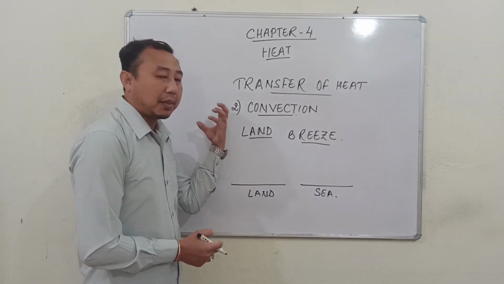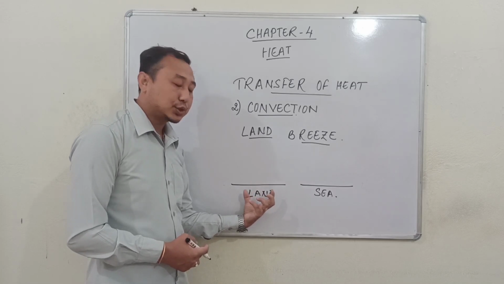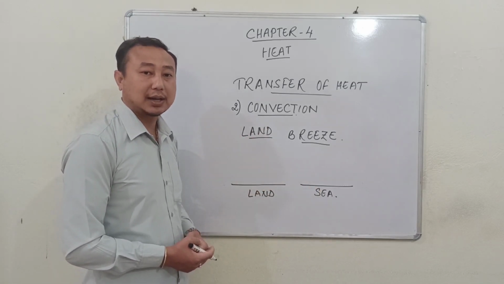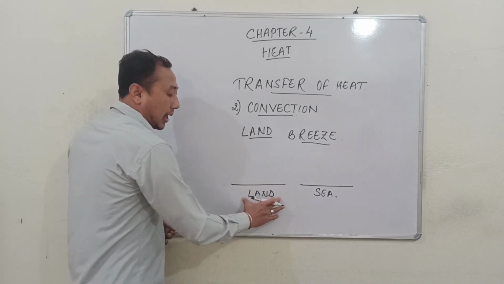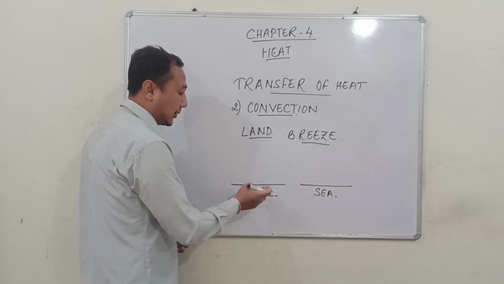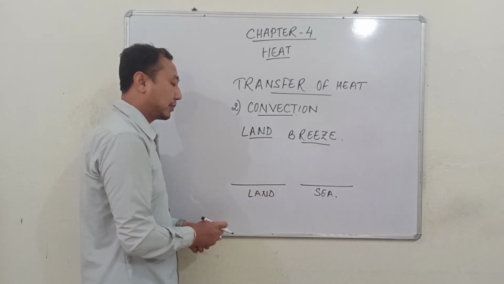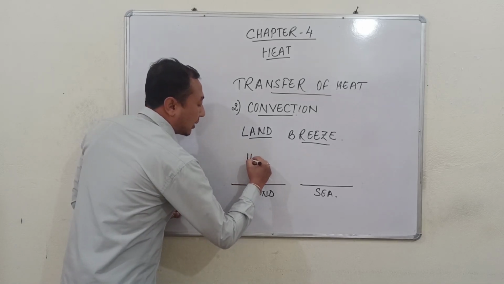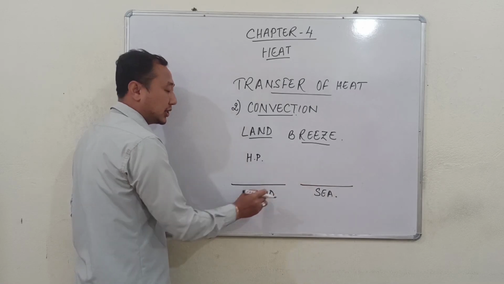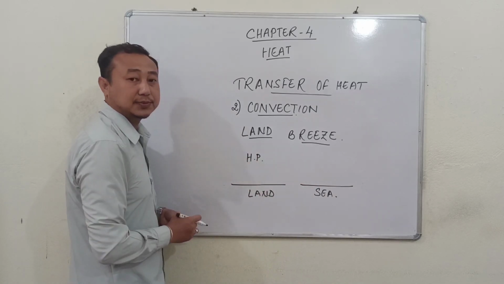So during the night time, there is no sun. So during that time, the heat energy that was trapped during the daytime by the land and the sea gets released out in the atmosphere. As during the daytime the land surface absorbed less heat energy, the heat energy that got absorbed by the land gets released out very fast. Because of that, the atmosphere above the land surface is colder than the atmosphere above the sea surface, due to which there develops a high pressure above the land surface.